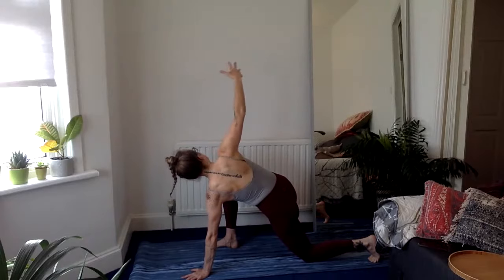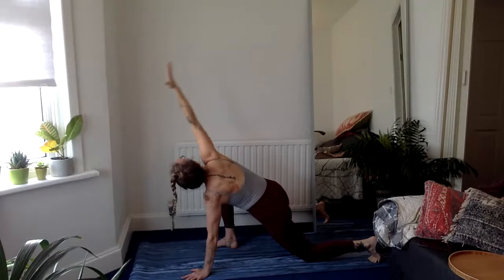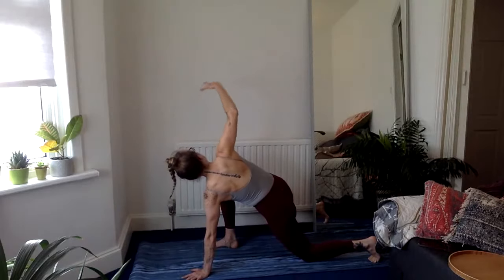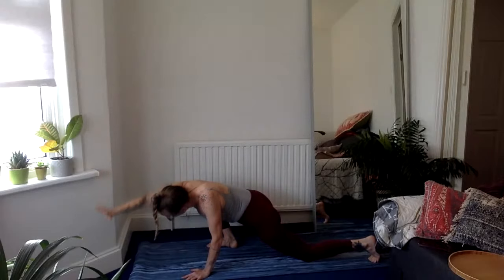Inhale, back into that kneeling twist. Hand directly to the sky. Exhale, hand journeys forwards. Weight travels forwards. Inhale, arm up. Exhale, reach it forward.